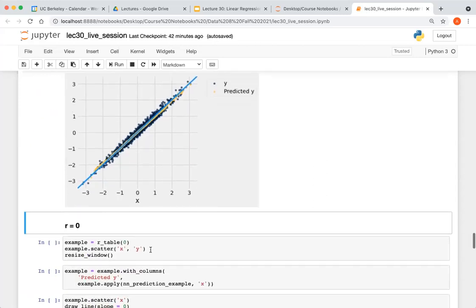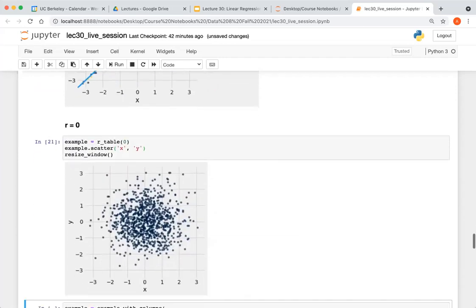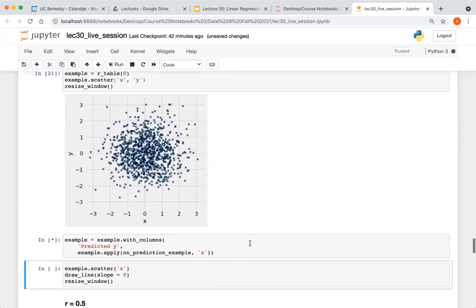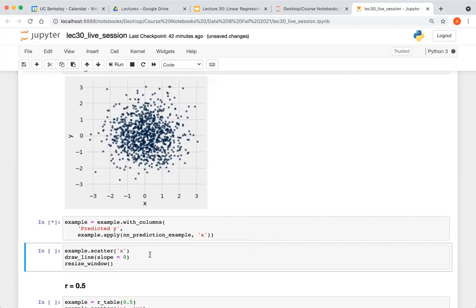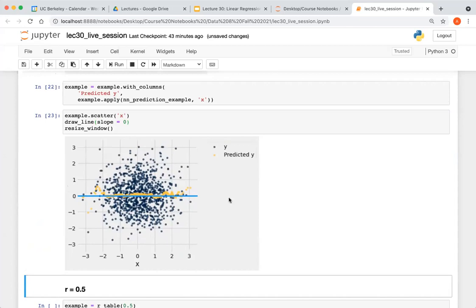Okay, so we're going to play this game with R equals 0 now, because you saw that on the slide. I'm going to generate a table and draw the scatter diagram. I'm going to apply my nearest neighbor method for prediction. That is, close points are defined to be those which are within 0.25 of my given point. And once that's done chugging, we're going to draw this line. What I've done is I've drawn the line with slope 0 over it. And you can see that's not bad.